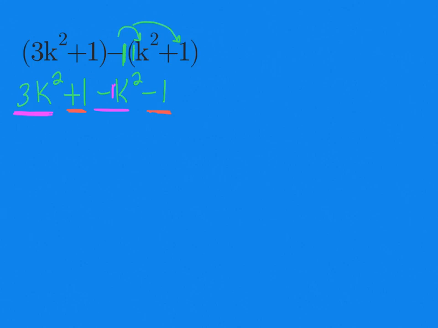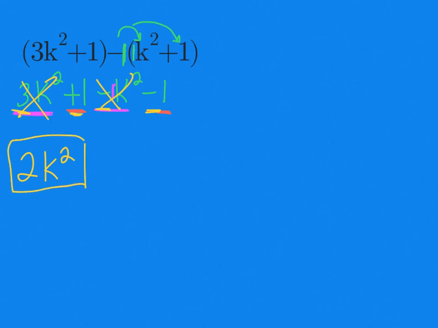What is 3 minus 1? That's 2. So 2k squared, right? So those are done. Now we just have 1 minus 1. 1 minus 1 is 0. I don't have to write anything. I wouldn't write plus 0. I guess I could write plus 0, but that would be kind of irrelevant. So I'm not even going to write it. Just make it go away. I'm going to write what I wrote, leave it alone. There's my answer.